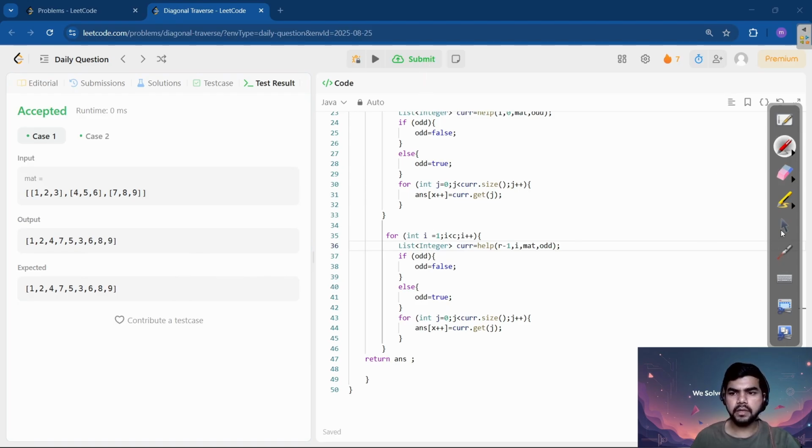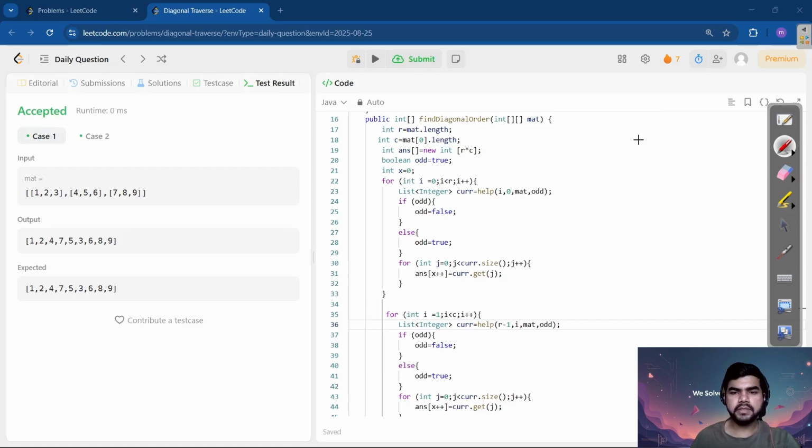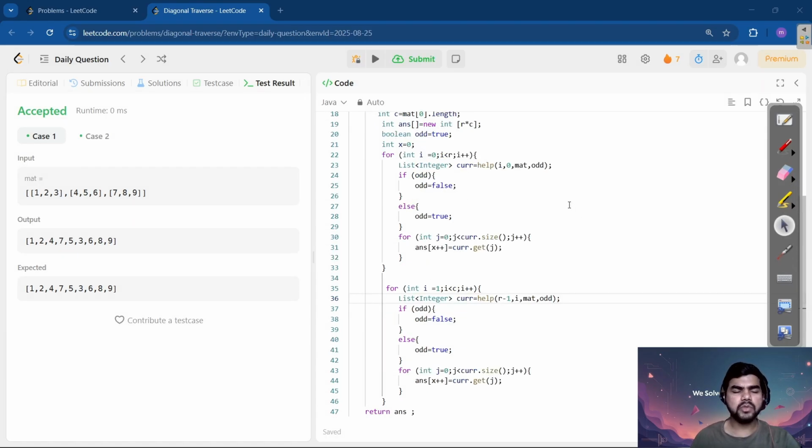Okay, so hope you get this question. So here the time complexity will be big O of mn, and space also the same, big O of mn. Or we can take a diagonal, but let us take big O of mn only. Okay, so there is also a better way to do it. I'll just show you. So hope you get this part. This was the simple part.